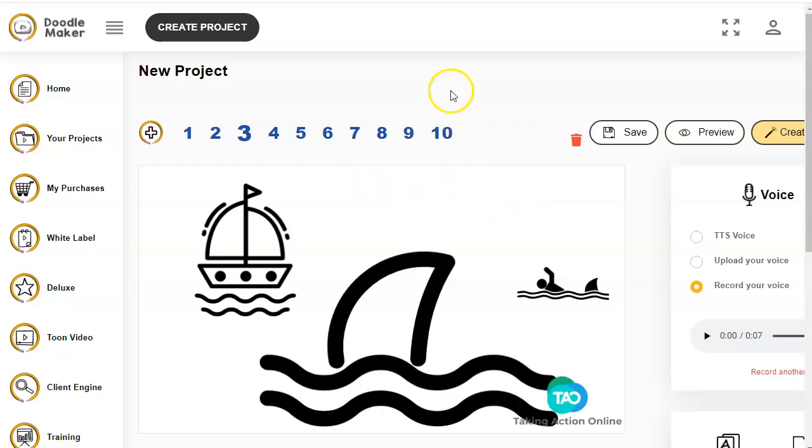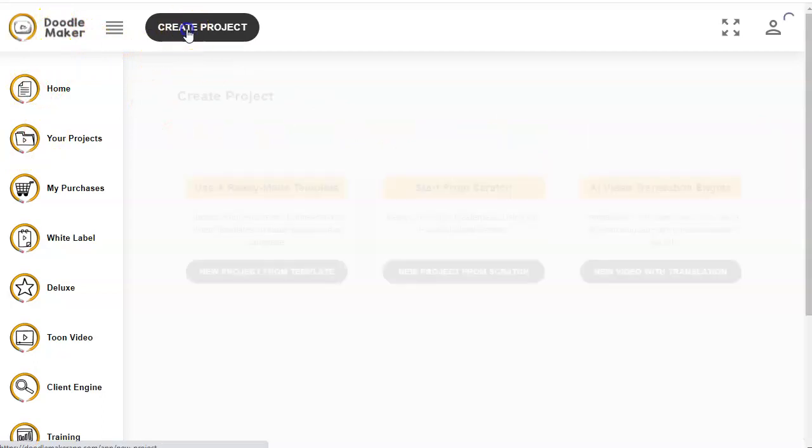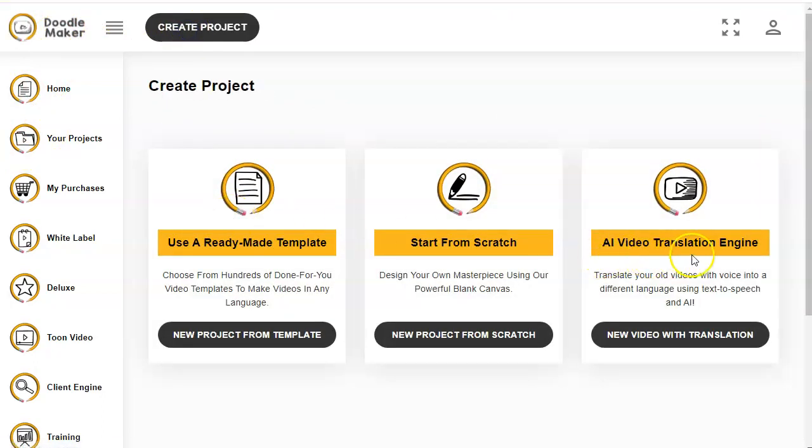And what they say, and only time will tell, is that as you do more doodle videos, the AI picks up on what you're trying to do with your images somehow and gets better at picking images for you. I mean, that would be cool too. Now, another feature that it has is if I say create project, AI video translation engine.